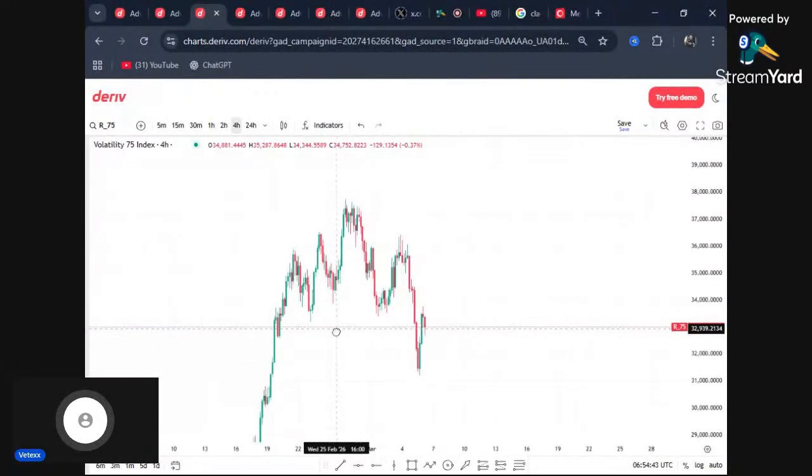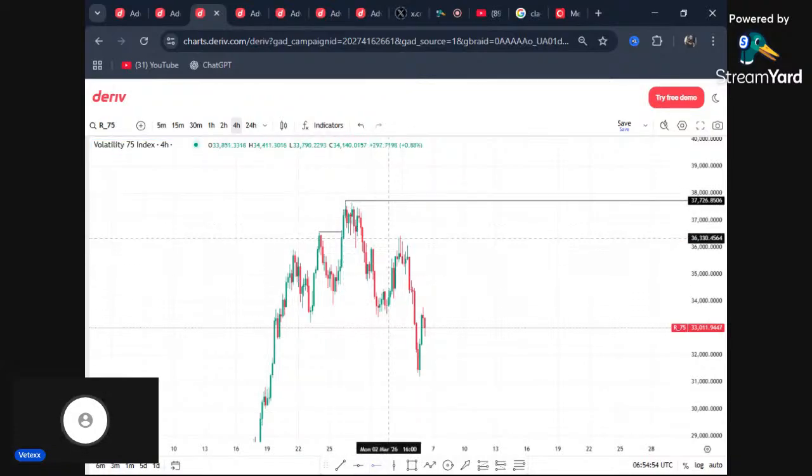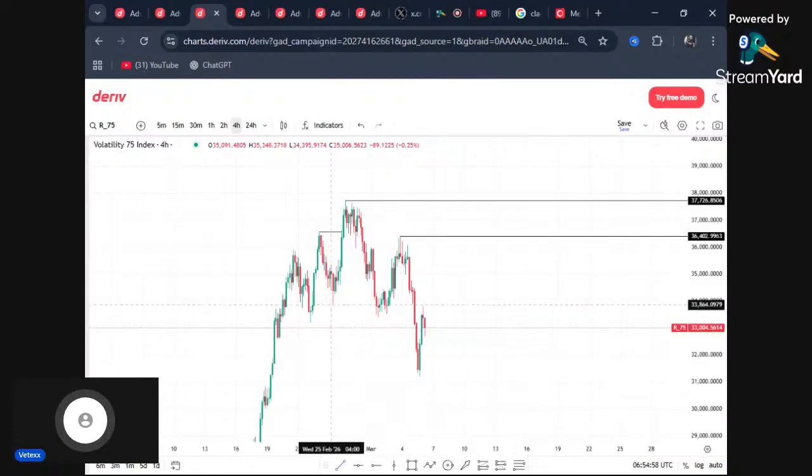You can see we have a sweep of liquidity, which is right here. Okay. And then we have a protected high, which is here. And we have what? A structural liquidity, which is right here. Right. So this becomes our first break of structure, and this becomes second break of what? Structure. And then this is our what?